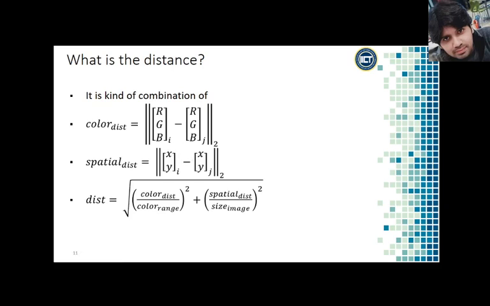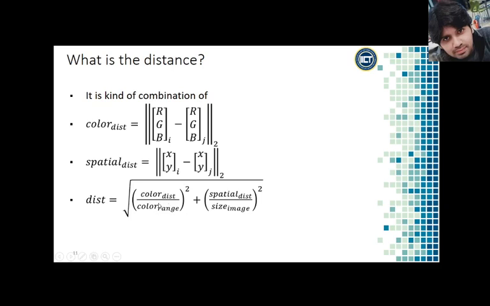Now, of course, the issue will be that these two distances are not on the same scale. So the idea is to normalize the scale, because the values of the color distances, if they are in RGB, are from 0 to 255. If it's in grayscale, or black and white, it will be in the range of 0 to 1. And the spatial distance depends on the resolution of the image. So there is a huge difference between the scales, and we have to normalize them. How can we do that? We can apply this formula.